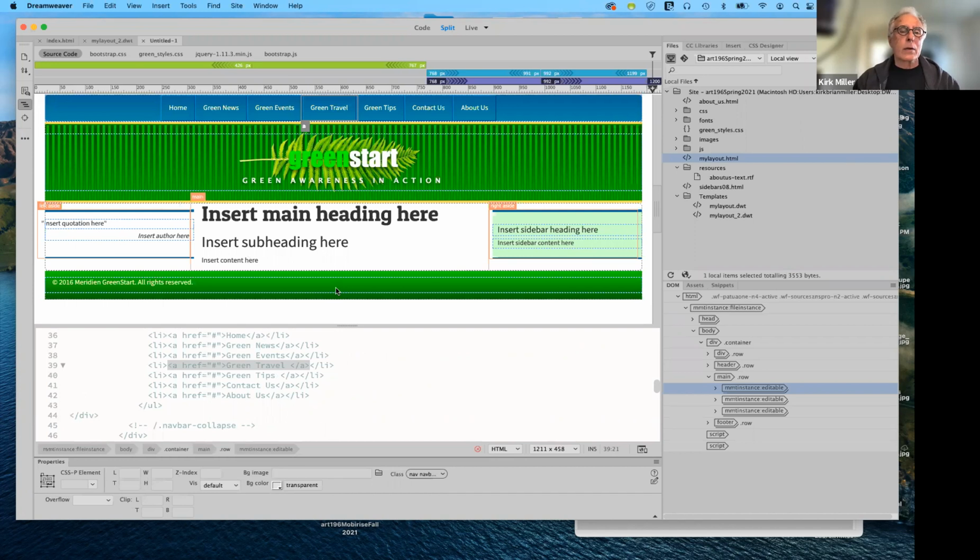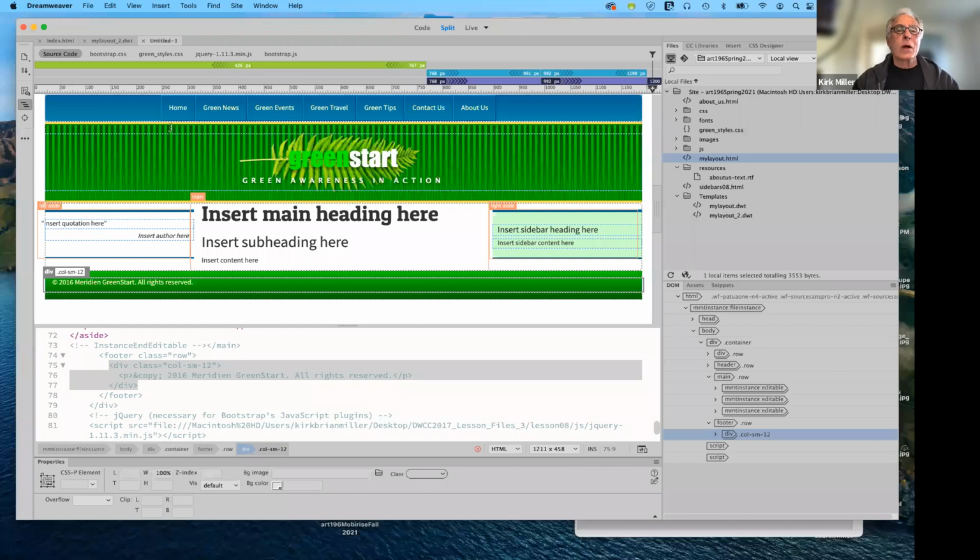You want it to be locked so that later when we create more pages from this template, should I need to add a link in my nav bar or edit the nav bar or edit the footer or the header or any of those non-editable regions, I go back to the template, I make the changes and I save it, and it will automatically update all of the child pages that have been created from that template. That's the advantage to using templates, so that you don't have to go to each page and make the changes separately.